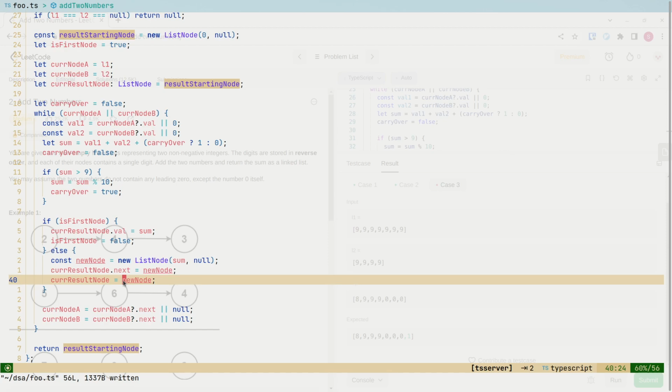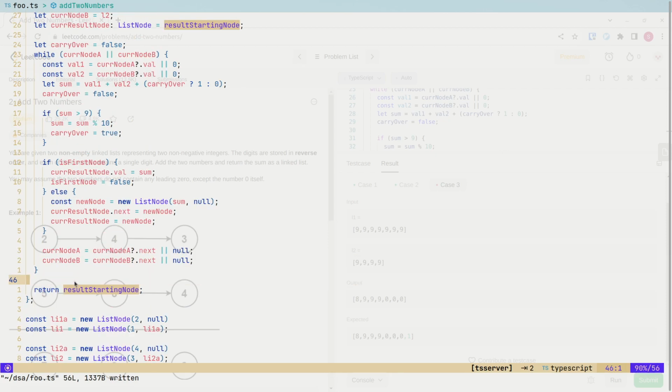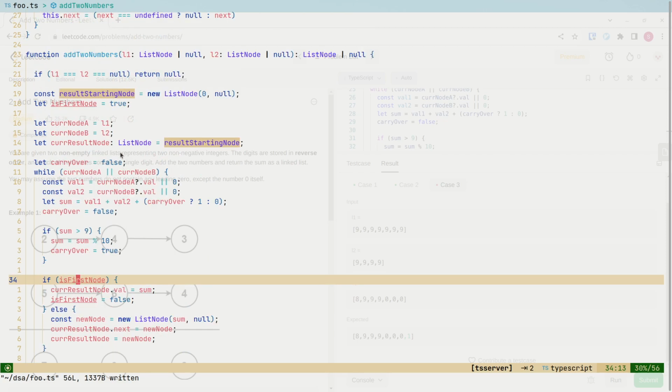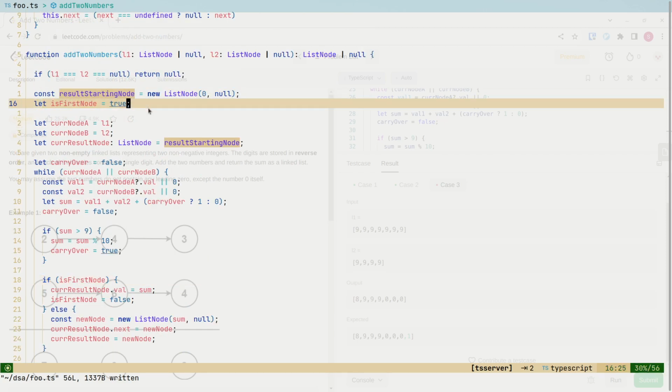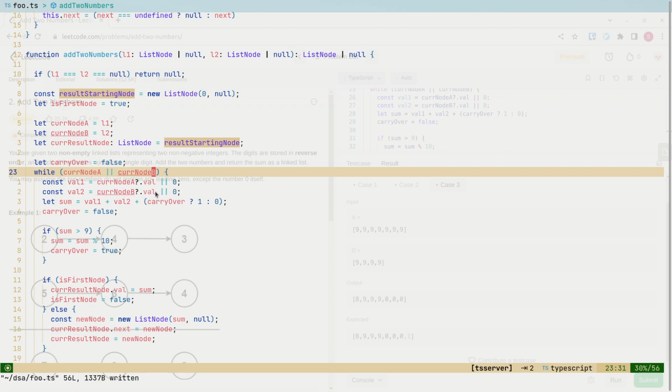And I think I can solve this in two different ways. One way would be to check for the carryover after all of the stuff is run, and if there is a carryover, just add another node to the end. But I think that would be a bad way to do it. I think an easy way is to just check for a carryover over here.